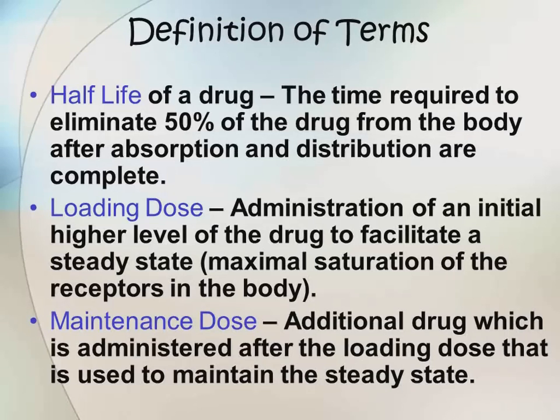Half-life talks about the time it takes to get half the drug eliminated from the body. So after it's been absorbed and distributed, how long does it take for half of it to get out of your system? We call that the half-life. Some drugs have an extremely long half-life. Some drugs have a half-life of only a few seconds. So administering it can be tricky, especially when you have things like liver disease or kidney disease. It's not being metabolized at the proper rate, and it's not being eliminated at the proper rate. The half-life can actually become tremendously extended. That would be the main reason why that's relevant.